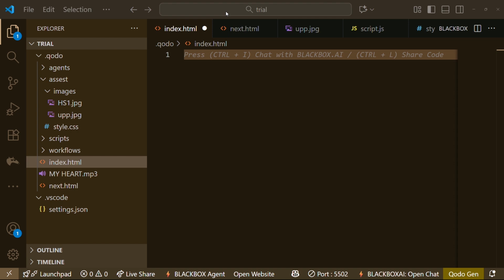Okay, so you're welcome to another episode of HTML. Today we are learning how to insert images, audios, and videos inside our HTML. And also we'll be learning how to link pages, and we'll be learning the use of the break tag. So let's move on.